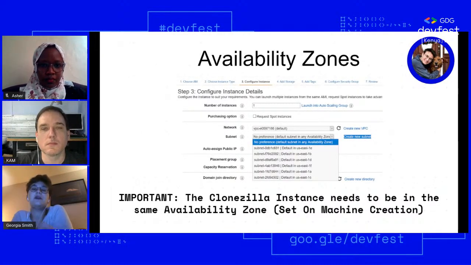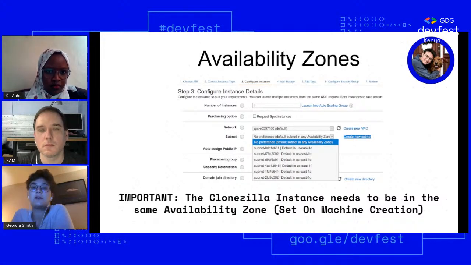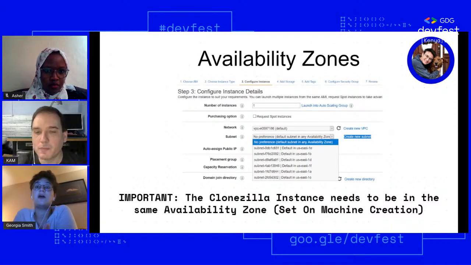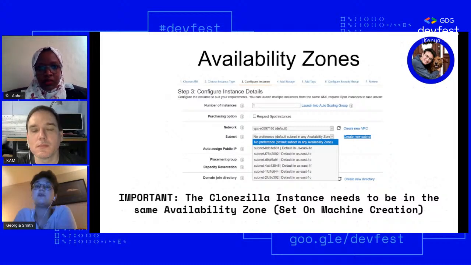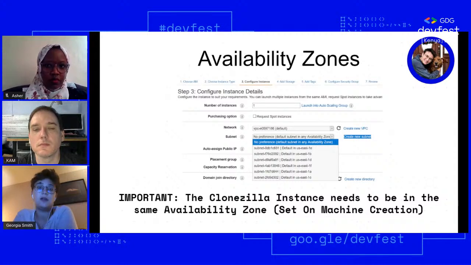The other big thing that's very important with this process is the idea of availability zones. To be able to use the volumes you need to use and to clone the volumes in AWS, you have to be in the correct zone, Eastern United States, Mumbai, whatever the zone is, but you also have to be in the correct subnet or availability zone. And these are on step 3 when you configure your instance. And the best way to do this is to do it through the Clonezilla image instead of messing with your original machine that you're trying to clone from. Next slide.